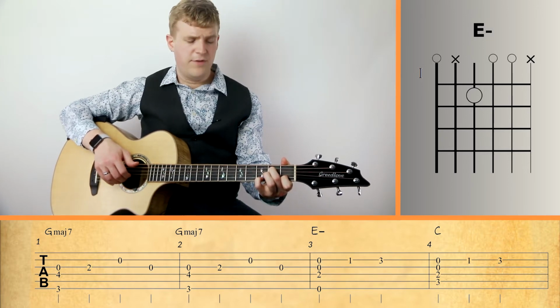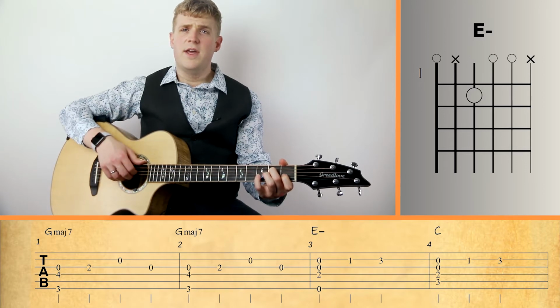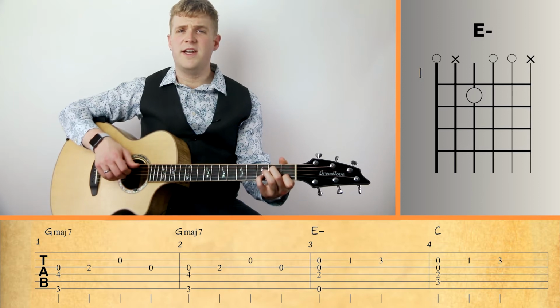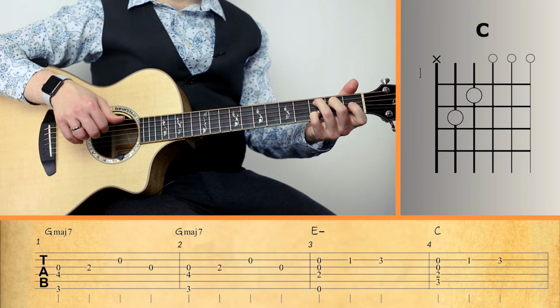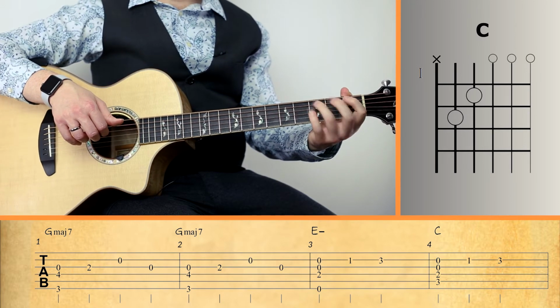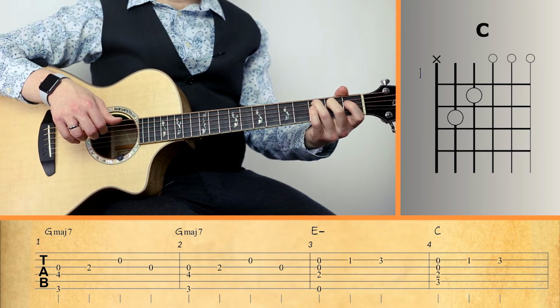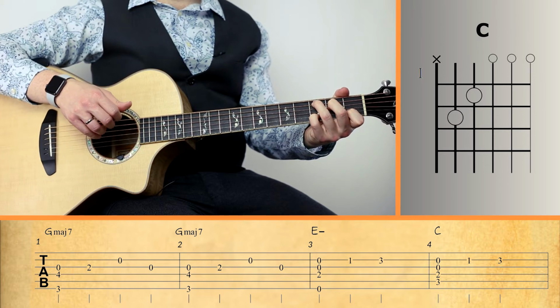So index finger on the 1st fret of the 2nd string, and then pinky on the 3rd fret of the 2nd string. And measure 4 actually could have gone exactly the same way if we wanted, but I decided let's change that chord to C major. So I'm actually using the same 2 fingers to play that upper melody. I'm using my ring finger on the 3rd fret of the 5th string and my middle finger on the 2nd fret of the 4th string. And there's my little melody.